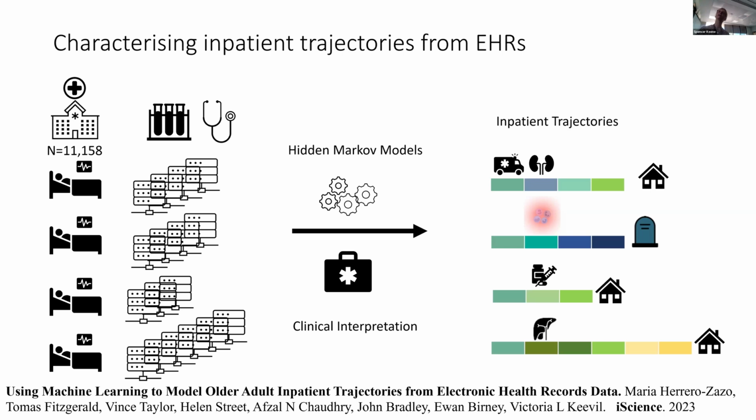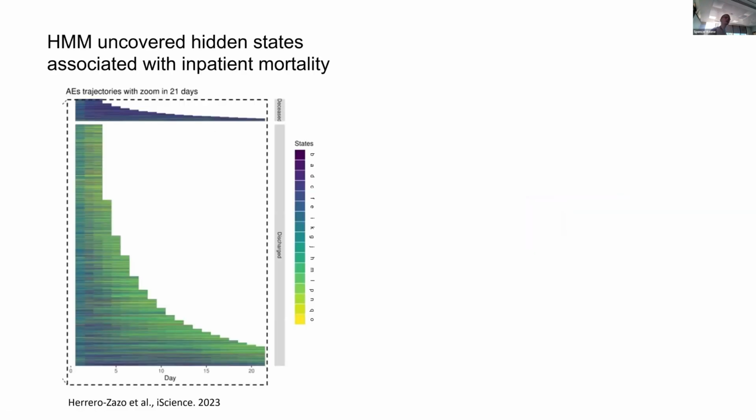So if you look at the inpatient trajectories organised by whether patients survived the admission episode or whether they died, you can see the top bar is those who died during the admission episode. The bottom part of the chart is those who survived. Everyone sort of starts off a sort of murky colour on day one. Almost everyone is in the same state on the first day of the admission episode. But then the trajectories diverge. And the patients who respond to treatment and get better get progressively lighter green and yellow, and those who unfortunately do not get progressively darker blue.